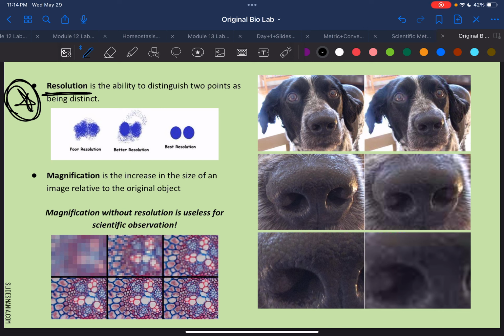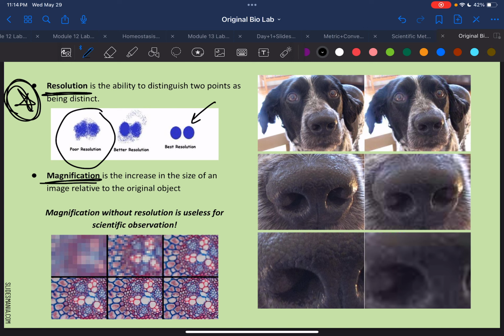So for some of you who have the fancy phones, the upgraded top of the line phones, you will have high resolution like this one, so you can see every pixel really clearly, right? Whereas poor resolution would be like the first ever iPhone. The first ever iPhone compared to the iPhone now, definitely big difference in resolution, right? Or I don't know if you know what this is. I'm just old, but back in the day, we had flip phones that did not take very good pictures, right? So that would be poor resolution.